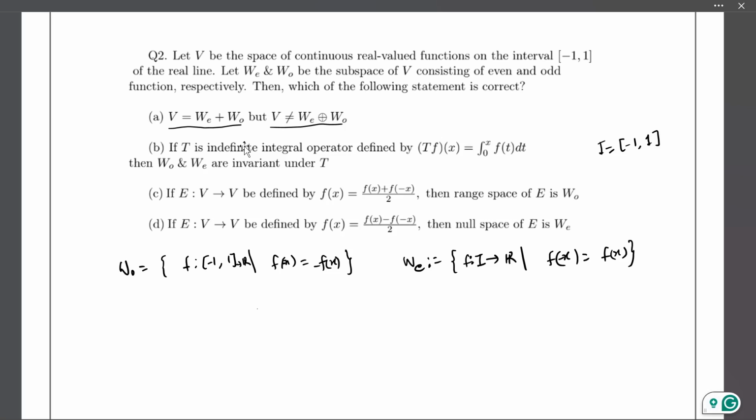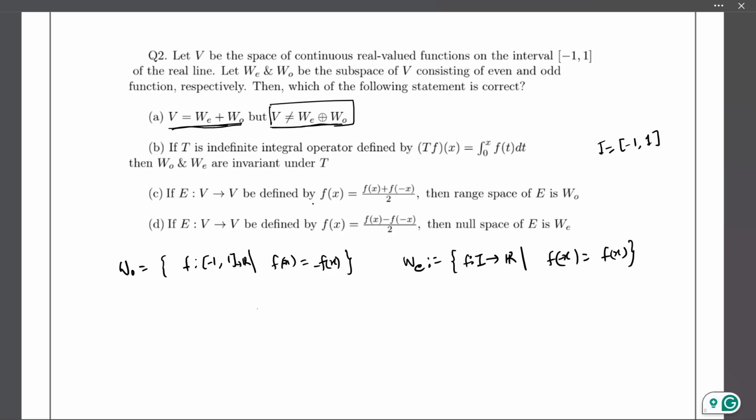I'm saying, given any two subspaces, the intersection will contain zero. Nothing comes in other than zero. There is no element which is an even function as well as an odd function. Something which is even and odd both is just zero. So even if I'm not looking at first whether it is a linear sum or not, I'm not saying anything about it. But this is not a direct sum. Oh, sorry, this is wrong. I'm saying this is wrong. You know why? Because a direct sum says the intersection is trivial, and here it says the intersection is non-trivial. Okay, so this is incorrect.